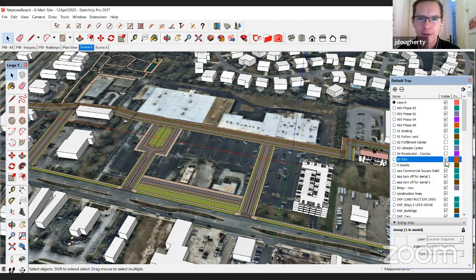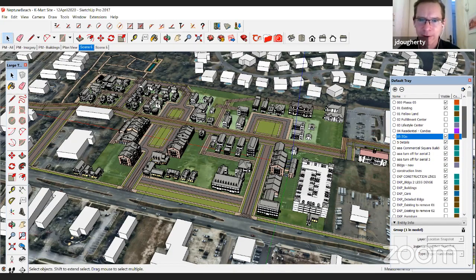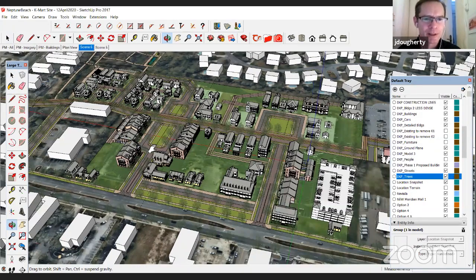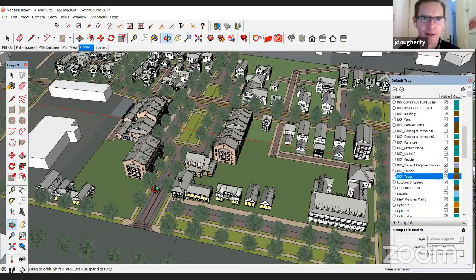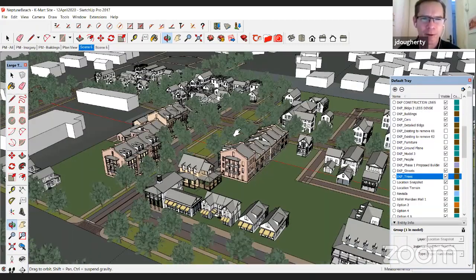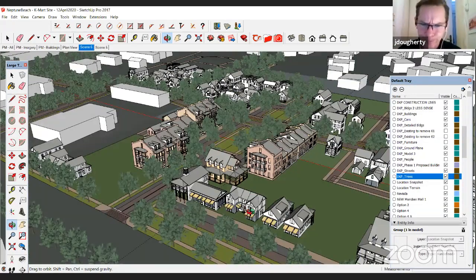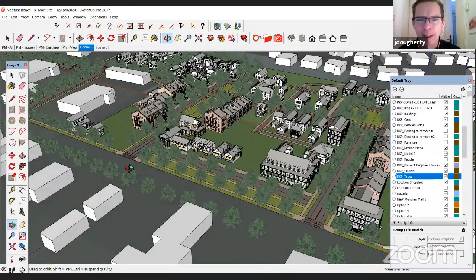And then this is a version, I'm in the middle of it still, designing this one, but this is going to be a version that is really optimized for walkability with smaller green blocks and streets and so forth. Let me turn the trees back on here too. So let me drop down a little closer, you can see this. So I still have to add the buildings back here on the main square. I'm still filling in some open gaps. I haven't finished this version yet. But what this is showing is a much more rich and balanced mixture of commercial, walkable commercial, a little bit similar to the lifestyle center, right up on Atlantic where there's a lot of visibility.